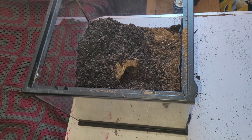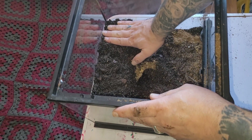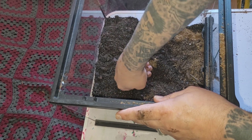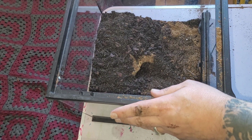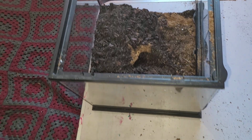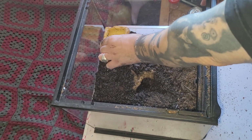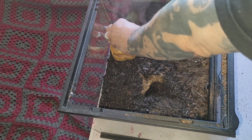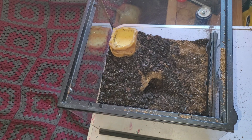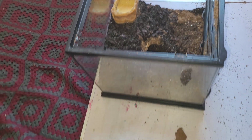Alright, so what we're going to do with this is spread it over like it was before. You remember, she had it just like that, I think, pretty much. So I'm going to put the things in. Alright, first of all, a water bowl, which was up here. We'll pop that back in there. So if she wants to get water, she can clamber up there.